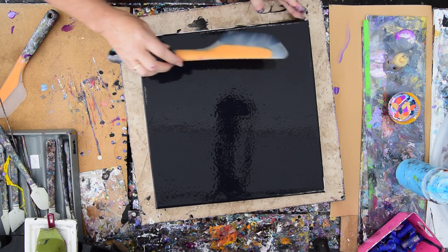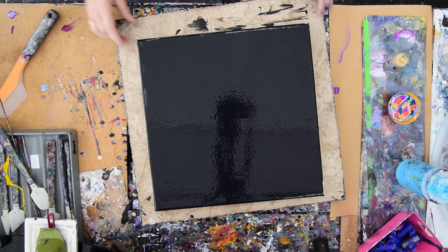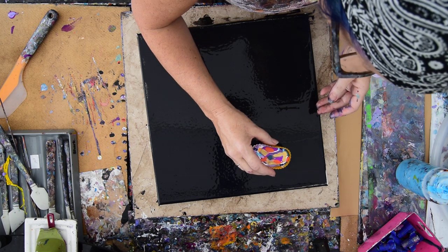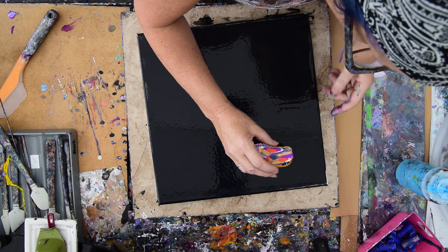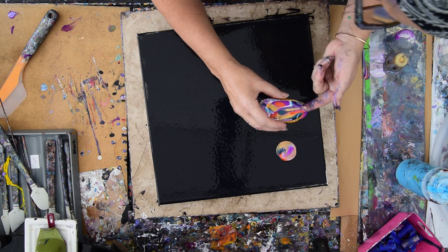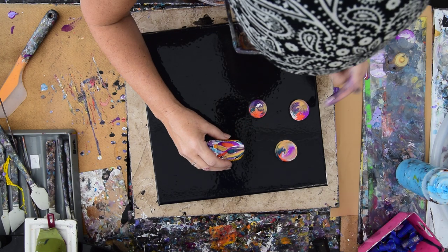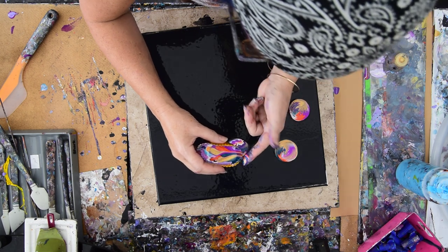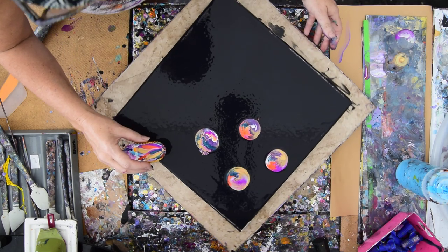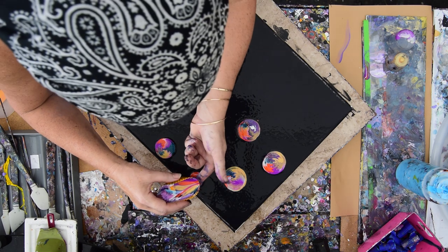Just because I'm a little OCD, it calls me every time I see a drip — I just got to run my finger through it, so that's going in the bucket. Now I've got my colors. I'm going to try and start with some orange. Please don't disappear on me, orange. I'm going to try and offset them and tip this, probably on the diagonal, because I can. So I'm going that way. I kind of want to keep some continuity. I'm probably going to use an edge catcher.